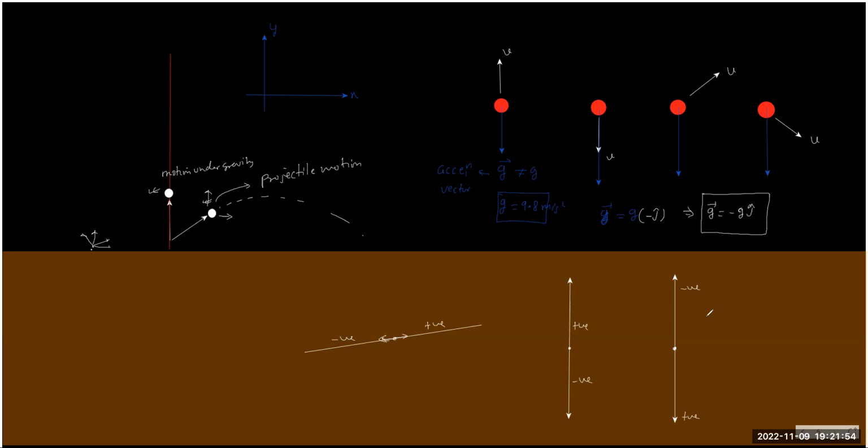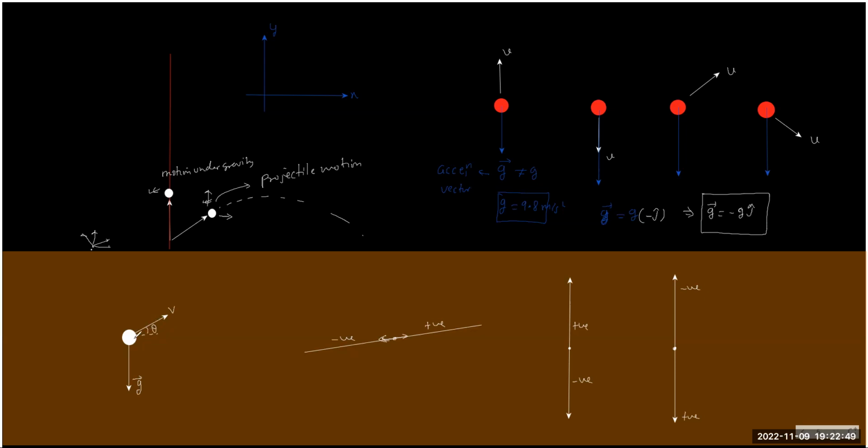So g is called acceleration, and that is why it will change the velocity. Once you begin with a velocity, you can name it u, v naught, or whatever you would like to write, and gravity will change it. Now the question is, which component can gravity affect? Once you know the direction of acceleration, although it's a part of projectile motion, we can discuss it here a bit. Since we know gravity will act this way, let's say someone is throwing the object this way with some velocity v, making some angle theta.